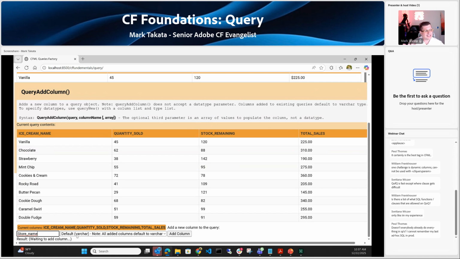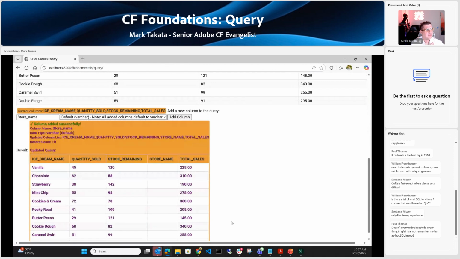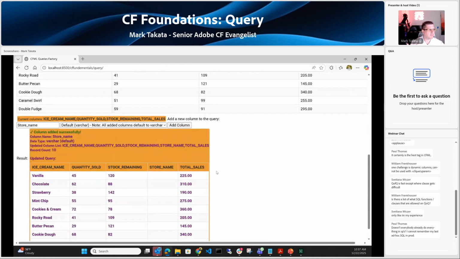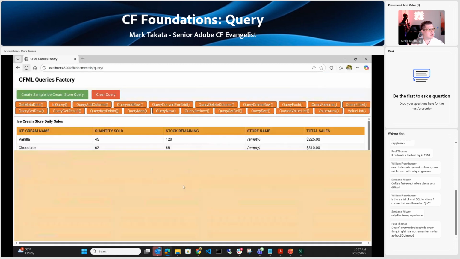And I'm going to say it's a varchar, sure. And I'm going to go ahead and add it. And there you go. So now I've added a column to this query called store name. And I think that actually, yes, that actually did that to my in-memory one.